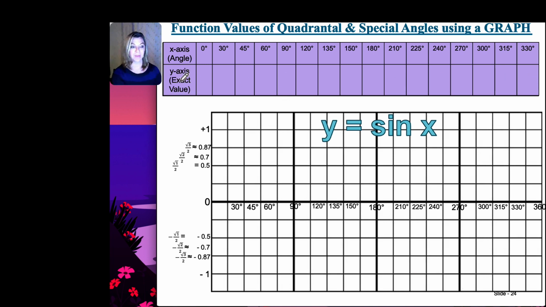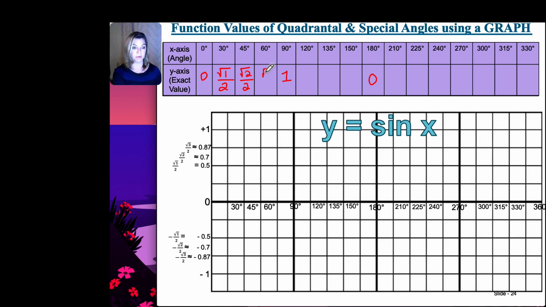Okay, here we go. We said 0, 3 values, 1, 3 values, 0. The 3 values right here, they're all positive, okay? All of this is positive. So the first one is radical 1 over 2. You can just write 1/2 if you want. I just want to show the pattern. Then radical 2 over 2.